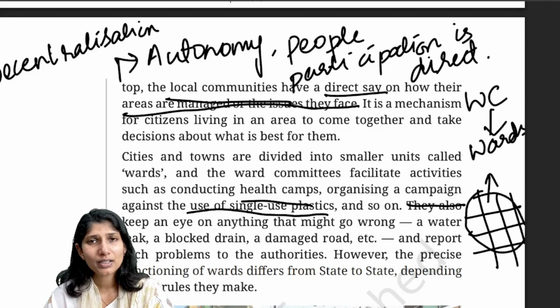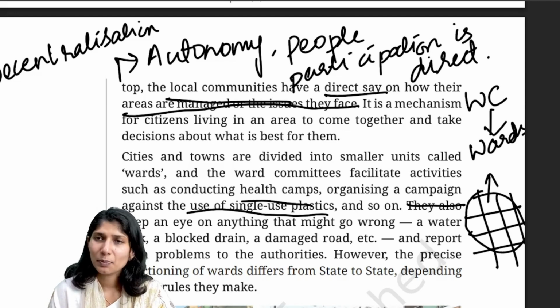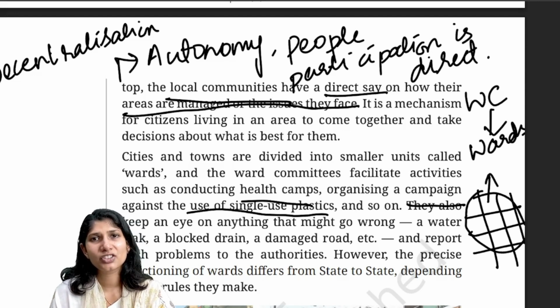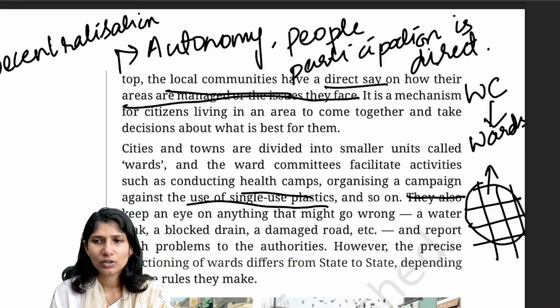So the ward committees will keep having a look at all of the problems in their wards and keep reporting to the different authorities concerned. However effectively your ward committees do this, if there is no active participation from people, then it will not be a full-fledged, or let's say an optimal, utilization of your participatory democracy. Now, this particular aspect of local government varies from one state to another. Now look at this image.